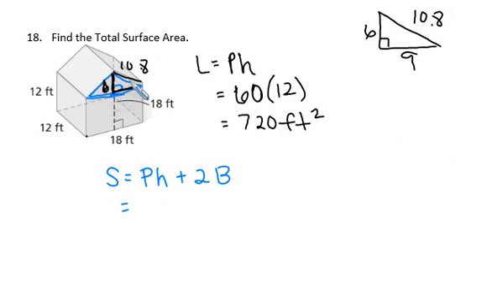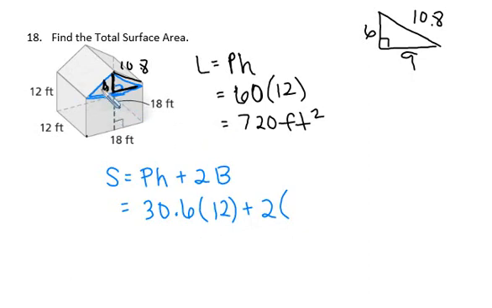So that's the same on the other side. So the perimeter would be 10.8 plus 10.8 plus 18. Okay, so that ends up being 30.6. Now the height of my prism is from base to base, from this triangle to the triangle in the back, and that's 12. Now we're going to add 2 times the area of the base.